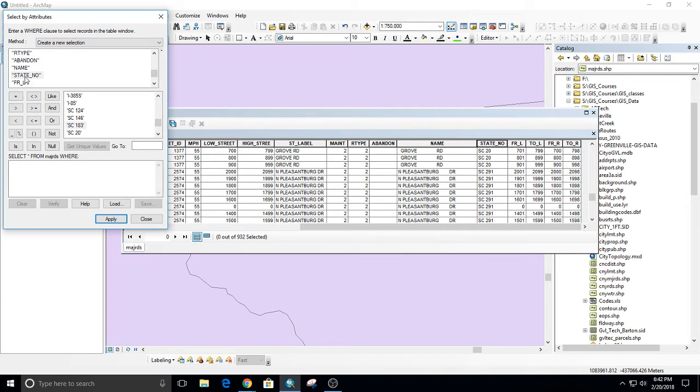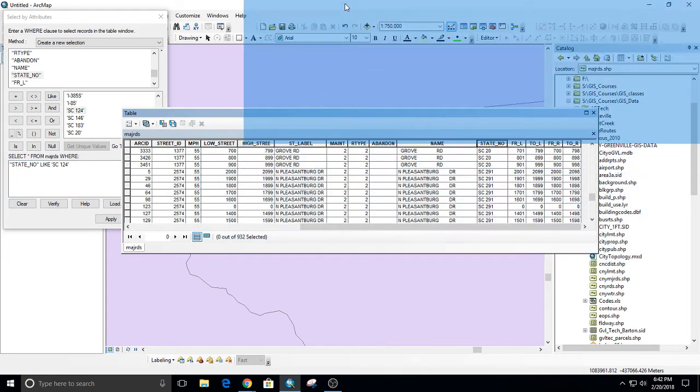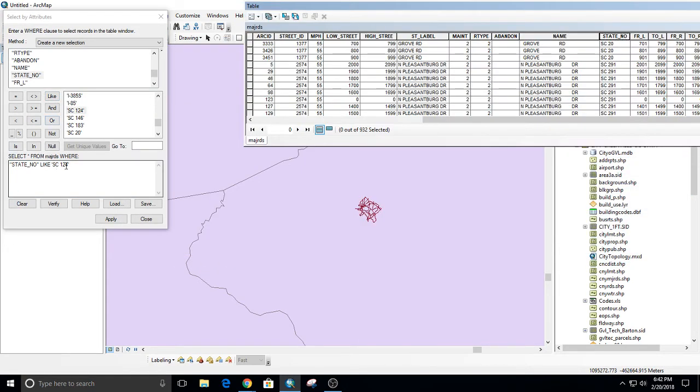And I want to know where state name is not equal, because we're going to look for multiple values. When you use a wildcard, you have to say like instead of equals. State name like. I'm going to double click the first one here. And I'm going to highlight 124. And I'm going to click this percent sign.